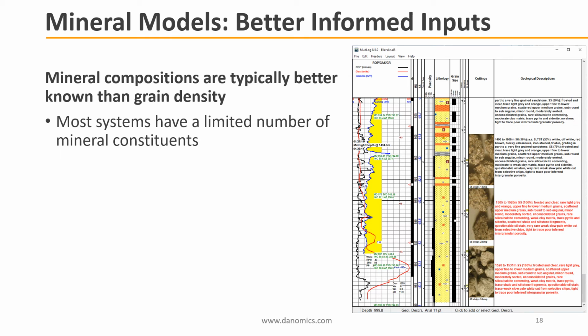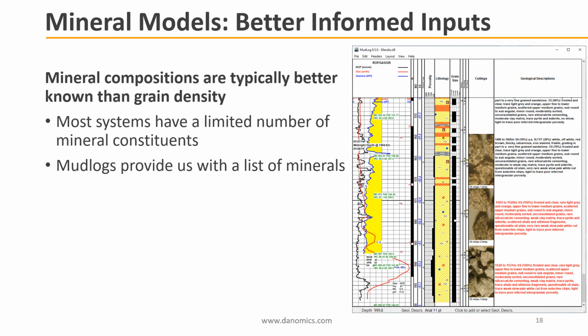your average siliciclastic system, you're probably going to have quartz, calcite, and clay. And then in some circumstances, you're going to have maybe some kerogen and associated pyrite. And in other circumstances, maybe you'll have something like an orthoclase or some type of potassium feldspar in there. So in most cases, 5 to 6 mineral constituents will make up 95 to 99% of your rock. And you're just going to have some other trace minerals in there. So I think most of these systems can be modeled quite effectively with a limited number of mineral constituents.